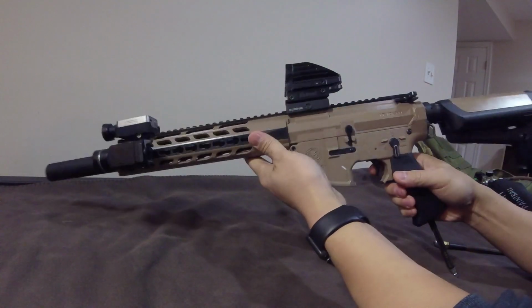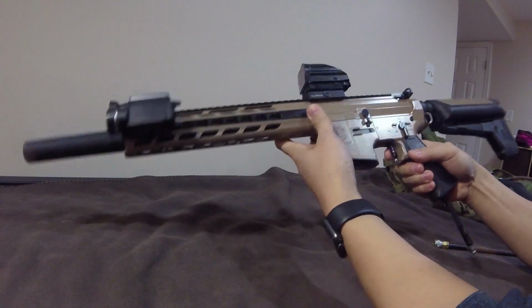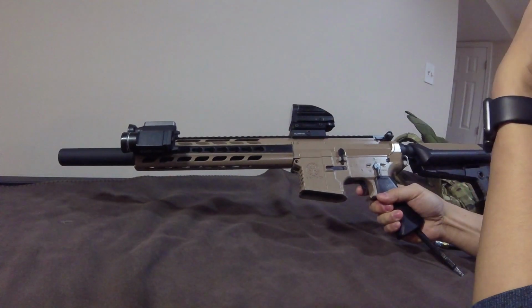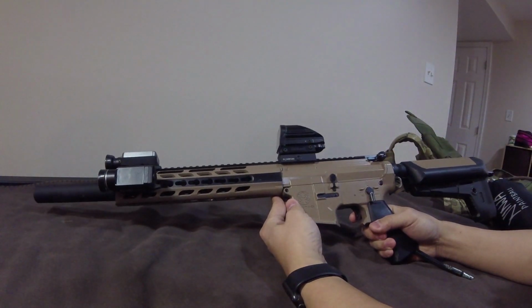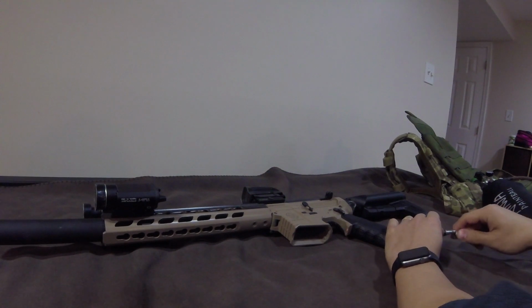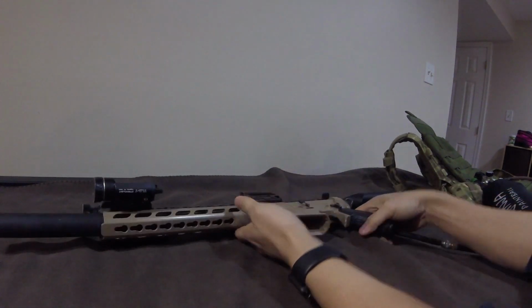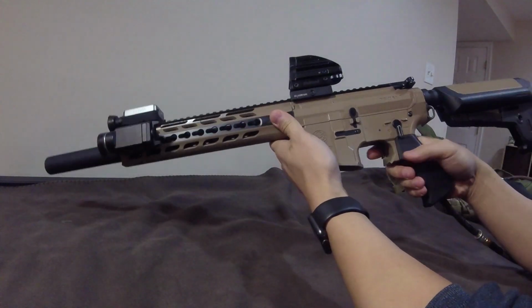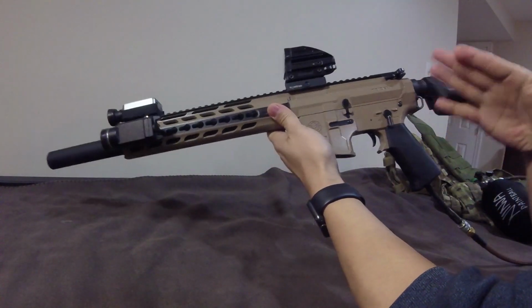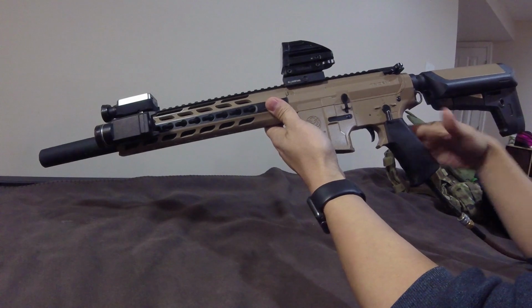So this is it. Now, it being a used gun, I'm probably gonna just play around with this. Something that I've already done was, here, let me hook up the air real quick. Something that I've done is I put a speed trigger in here. And I'm gonna come out with another video about this, on how I did this.